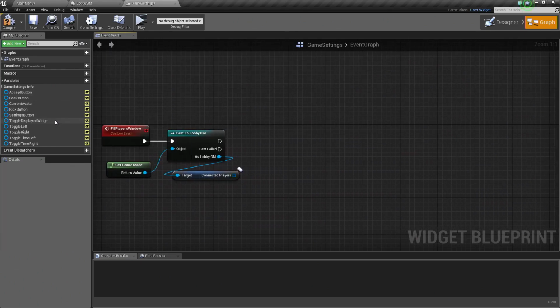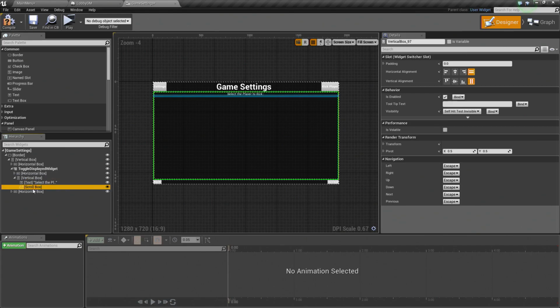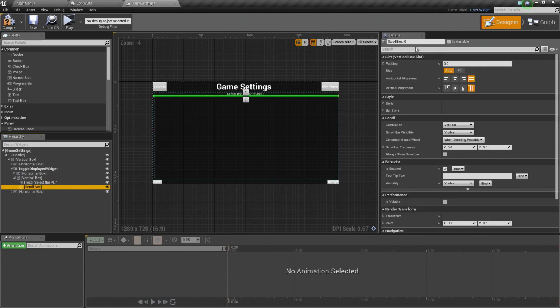We're going to take our players window. Where is it? Let's make sure it's the right one. Do we call it players window? I don't think we called it anything yet. So inside of here, vertical box, we just called it scroll box. So we need to rename this and give this something of a better name, something like players window. And we need to make that a variable actually. So on the design tab, it's the scroll box. We actually didn't give that a name, thought we did.